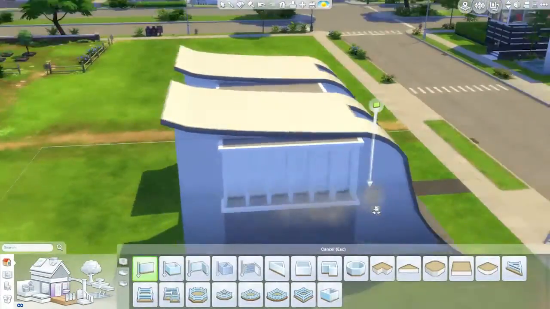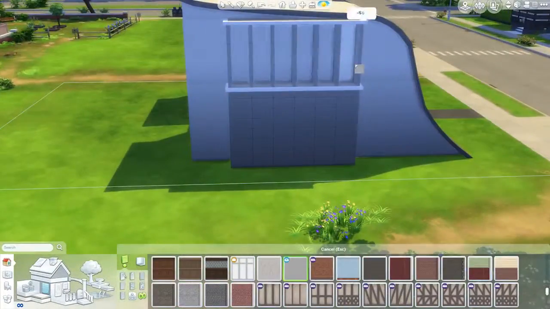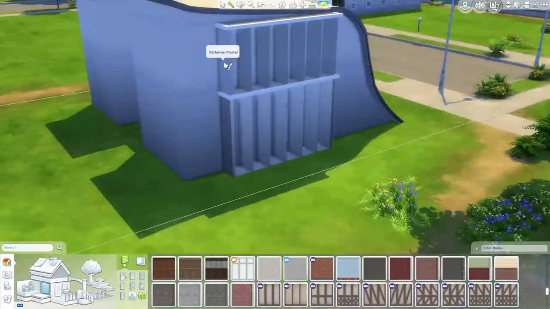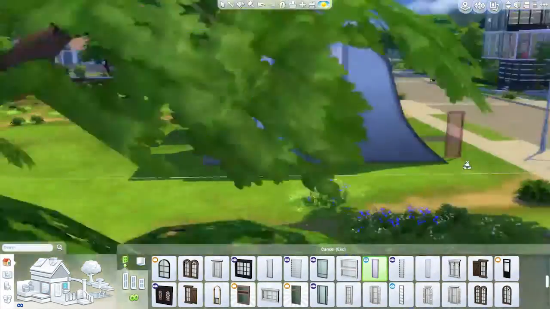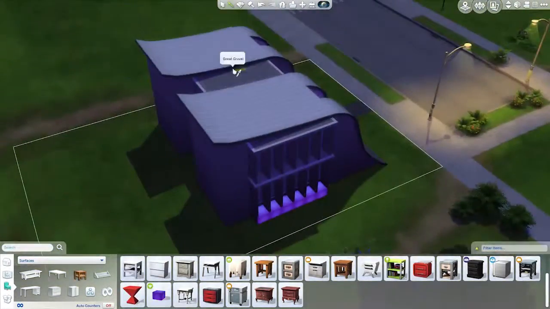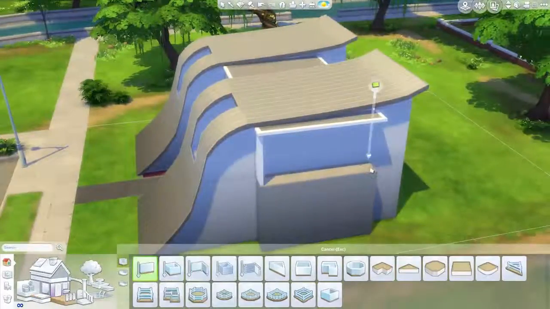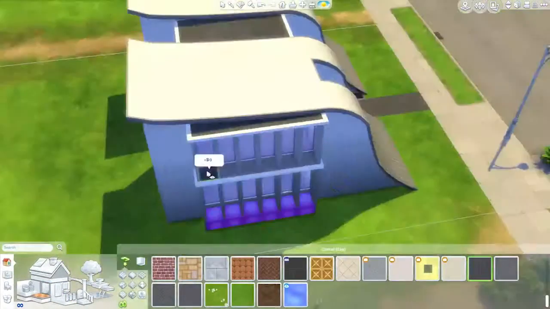I really struggled getting this house right because I wasn't sure what I was doing, to be honest. This whole future thing is not something I'd done before, and I was just completely lost. But as you can see, I've also gone with some purple detailing.